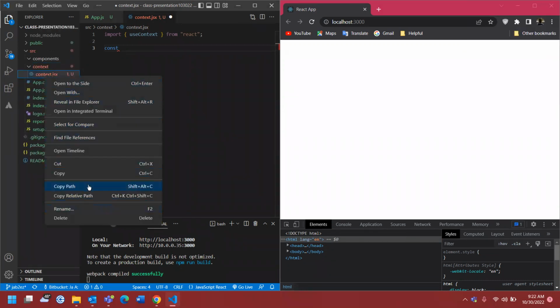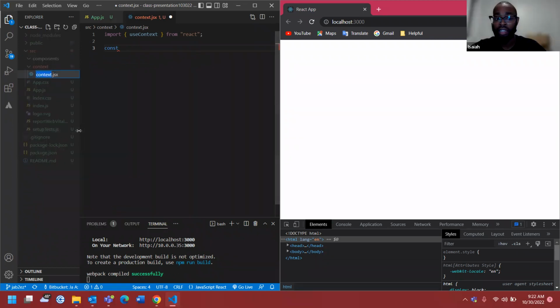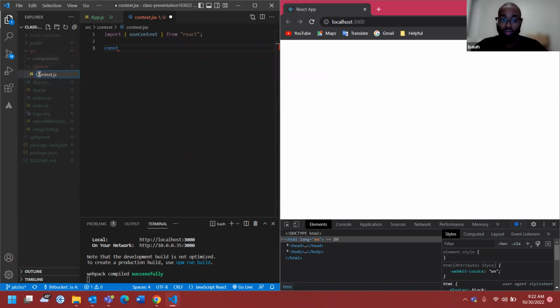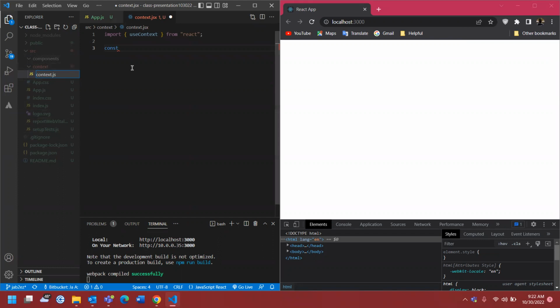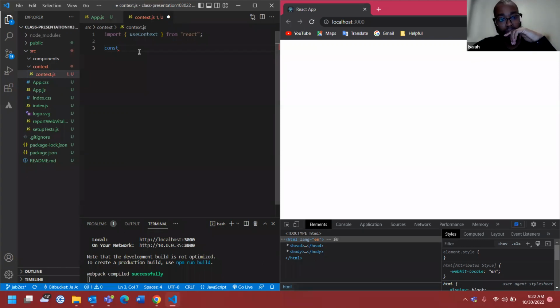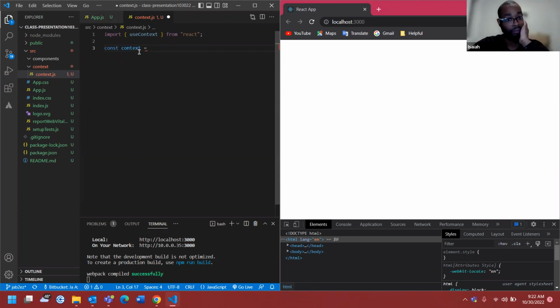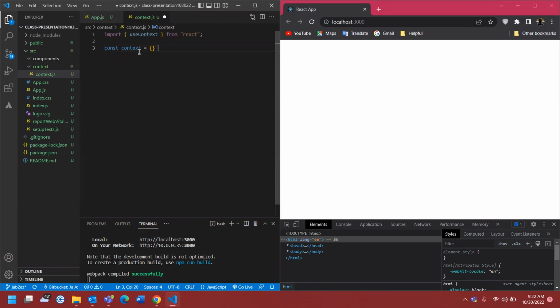Actually, I think I didn't make it a JSX. It was just a .js. So yeah, you can leave it lowercase, but just remove the X part. Okay, that's good. I'm trying to understand the naming convention. That's another thing I gotta get used to. I'm getting used to JavaScript, and now I gotta get used to this.